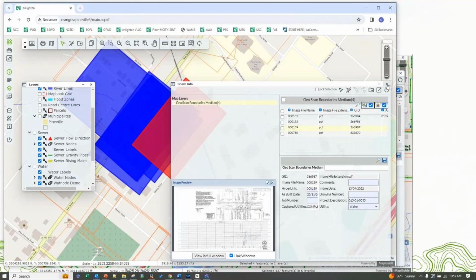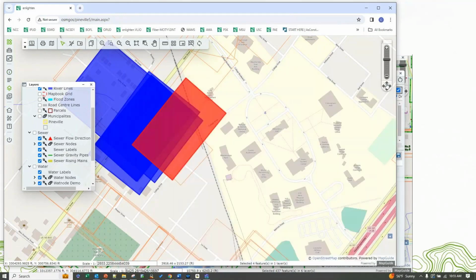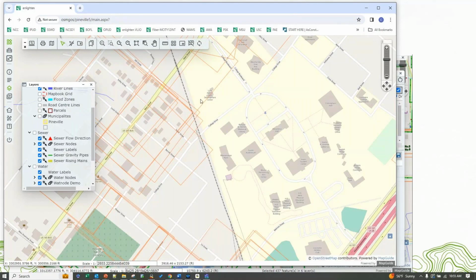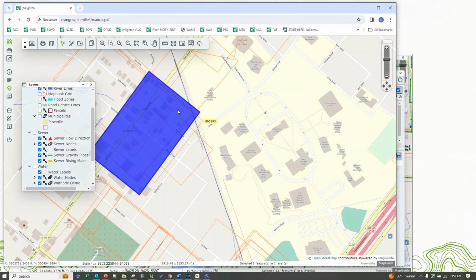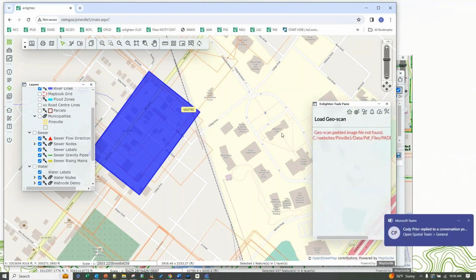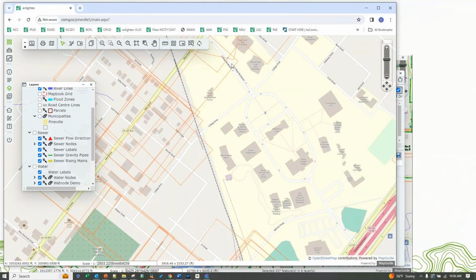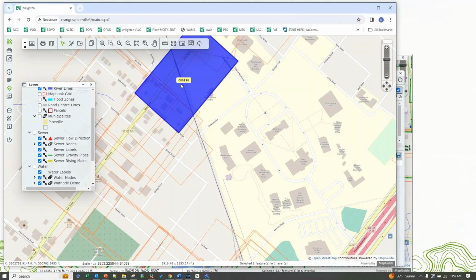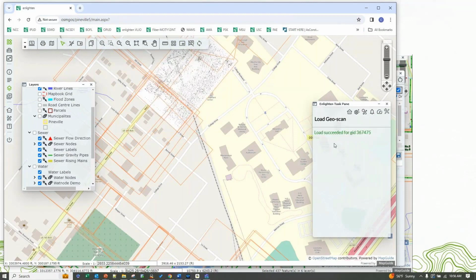So there's one last part to this. So say I want that one there. And I go in and I just select, say, I'll just pick one, maybe this one there. And once I've selected one, I can go in and load the geoscan. So this is in Enlighten. I don't have all of them loaded here. We have most of them loaded. This is, as I said, a preview of new Enlighten on our machine as opposed to the customer's machine. So we didn't pull over all the images. There's a lot of them. But let's go in and try this one here. And if that doesn't work, yeah, it finds it. So it just has to find the image. So now we can see that as backdrop.